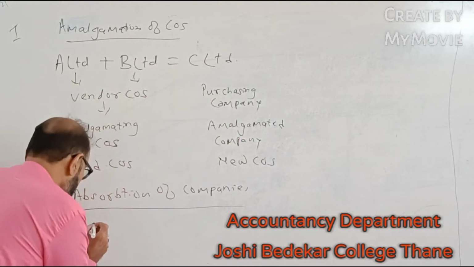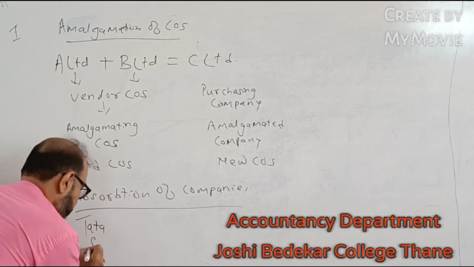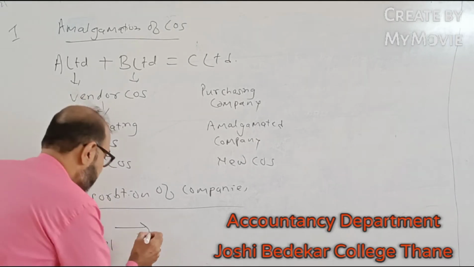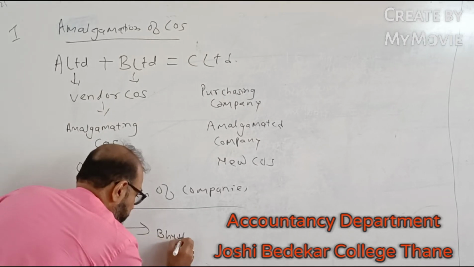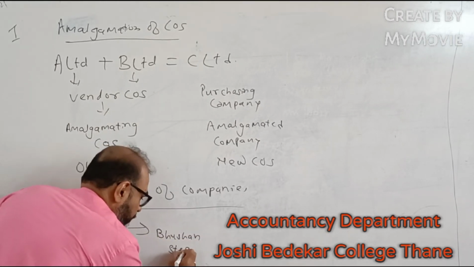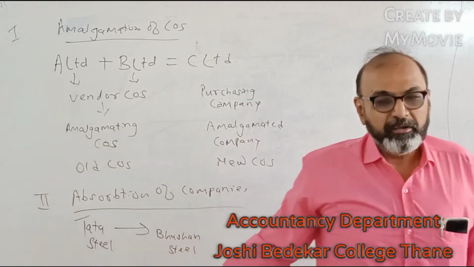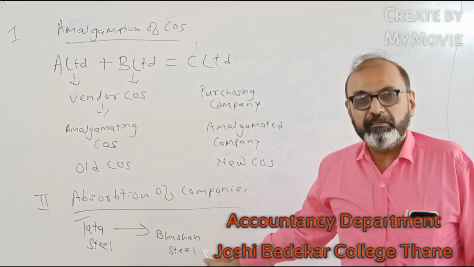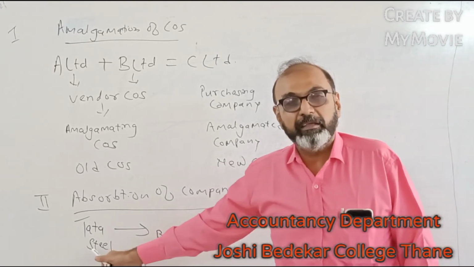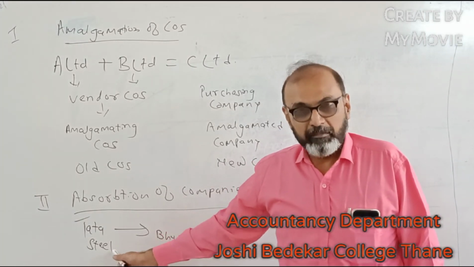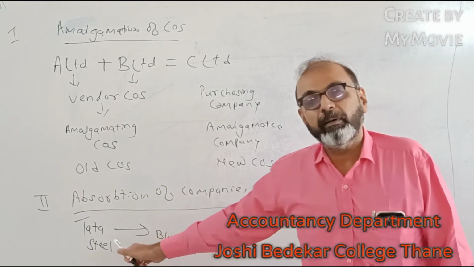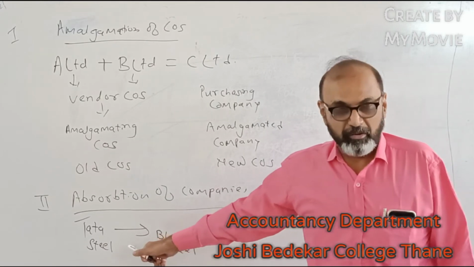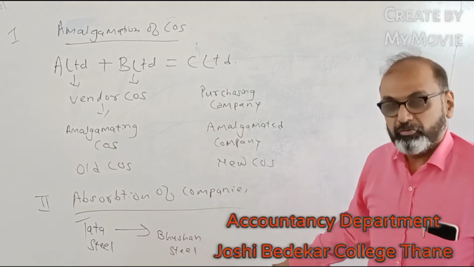So let us understand this. Tata Steel takes over another existing company, that is Bhushan Steel. Deliberately, I have shown Bhushan Steel in a small font so as to enable you to understand that this is a company which is being taken over by the giant company Tata Steel. And by the way, it has happened. Bhushan Steel was taken over by Tata Steel. Bhushan Steel Limited has now been merged with Tata Steel.